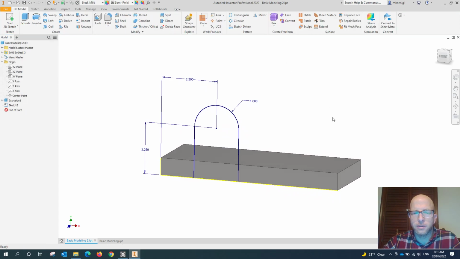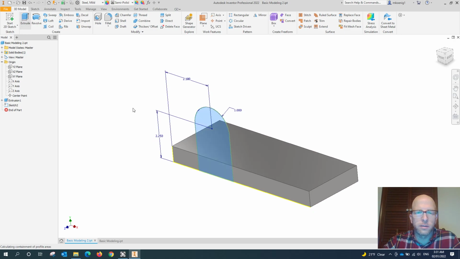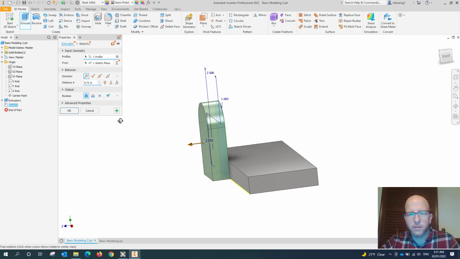Okay, so I'm going to finish that sketch, and then what we're going to do is extrude. So another time-saving feature of Inventor, it'll use the last value. So our last extrusion was 0.75. It assumes we want 0.75 for this one. So oftentimes you're using a lot of the same numbers, so that might be helpful. The very first extrusion was always 1 inch. But this doesn't look right, does it? It's in the wrong direction.